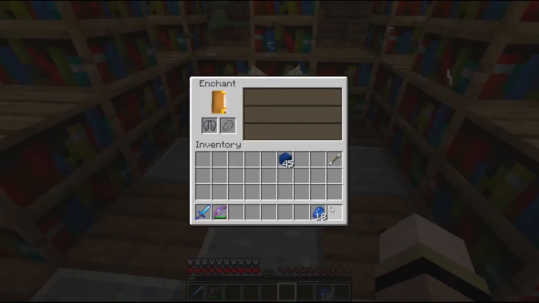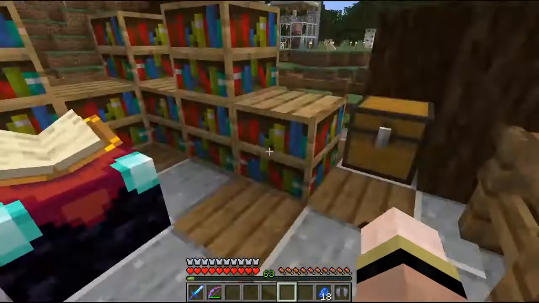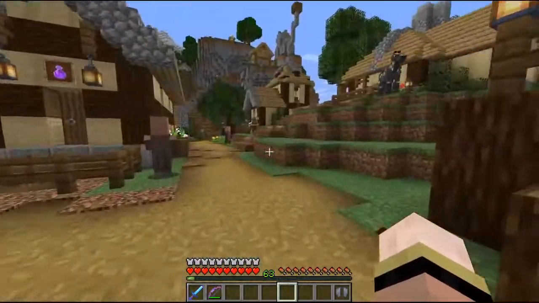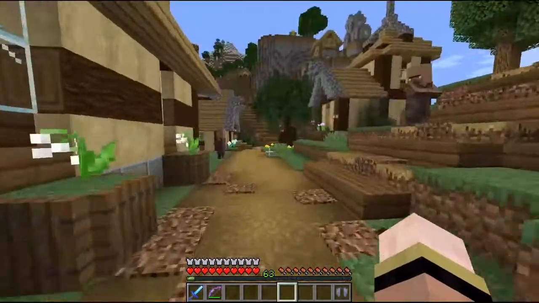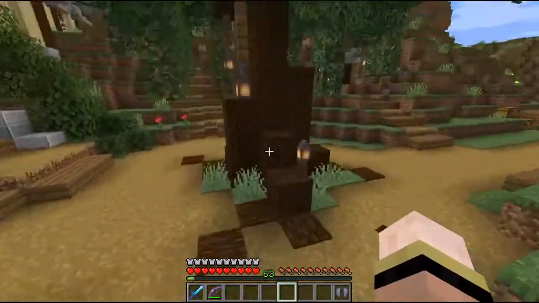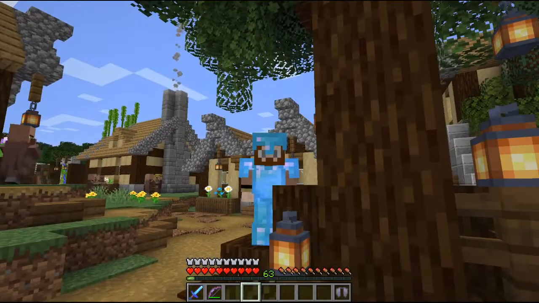So elytra in. Can you not enchant it like this? You have to do it with books. Do I have any books? I do not. Alright, well, apparently we're not enchanting the elytra today, because I can't be bothered to go and trade with the villagers to get the mending and books. So yeah, I'm going to leave it here.